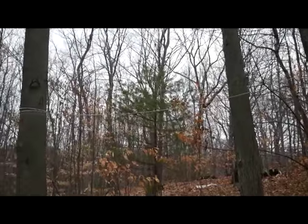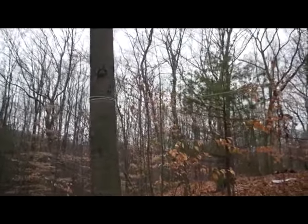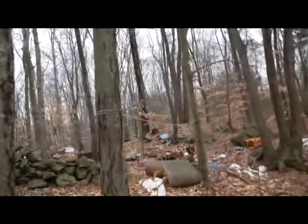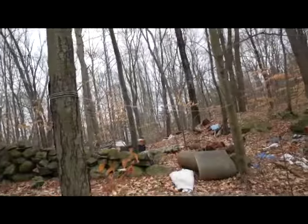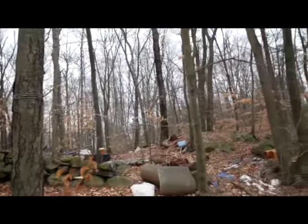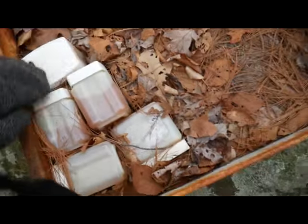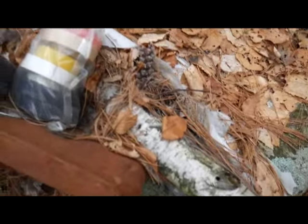There are clotheslines all over the place. I don't know if that's what he used them for, but there's one here behind me and another one stretched across right here. Tons of Vaseline — I don't know what he was doing alone by himself with that stuff. Tons of different electrical tapes.